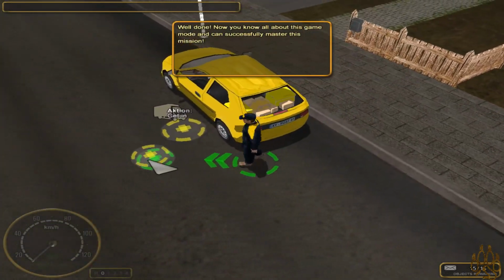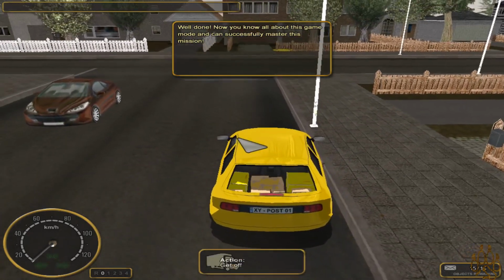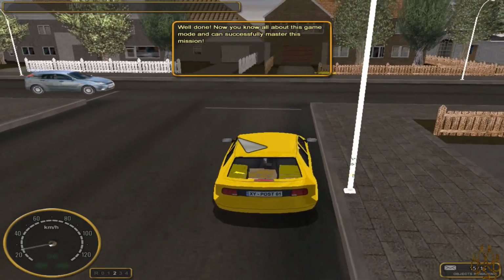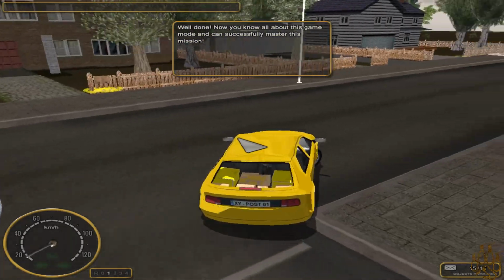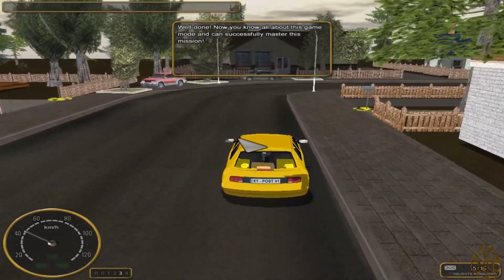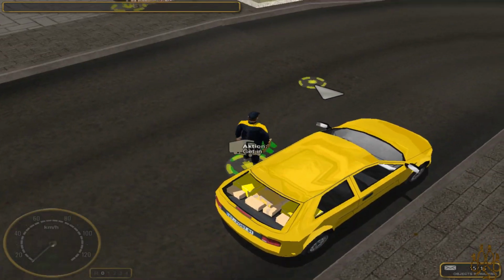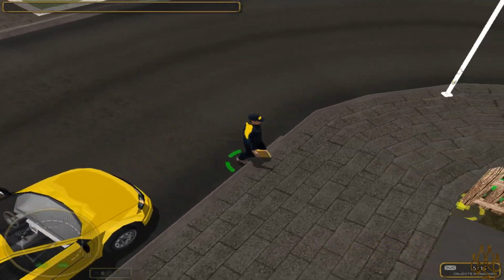We are on a roll. You know all about this game mode and consistently master your mission. Well, I almost doubt that. Maybe I should have stayed on the bike because this is a little bit... Start with just the inside. Let's just walk on over here.